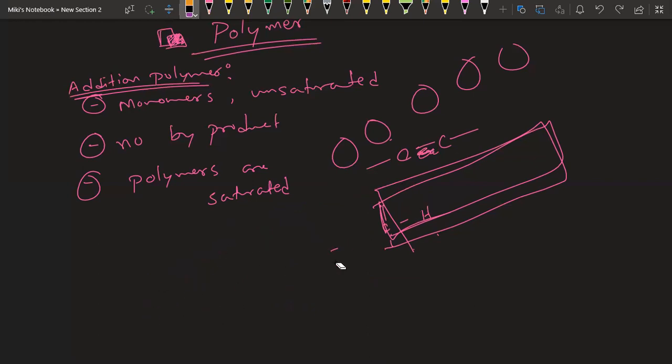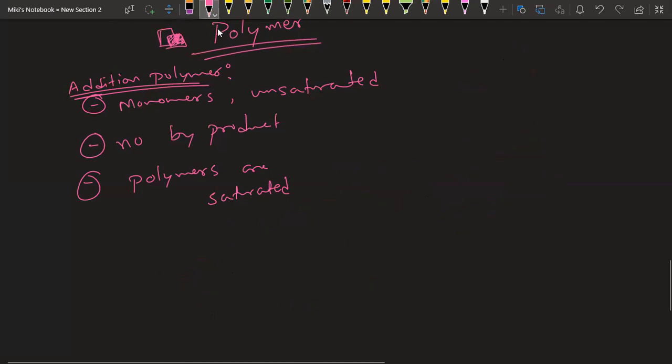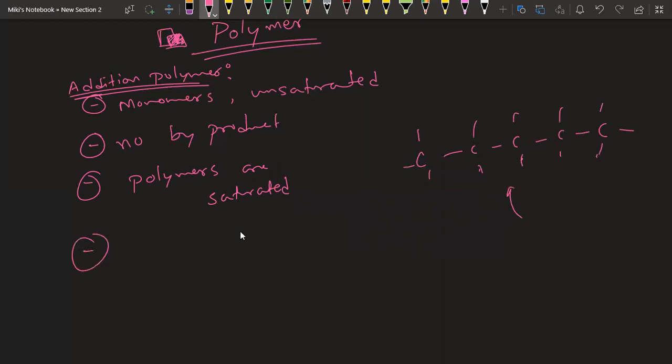But for simple monomers and simple polymers, after the polymer has been formed, the polymer becomes saturated. Once this chain is formed, there shouldn't be any more double bonds present. Because no double bond is present, we cannot make it undergo any further polymerization. That's the concept. Now the last thing to consider is that the monomers can arrange in any way to form such a polymer.